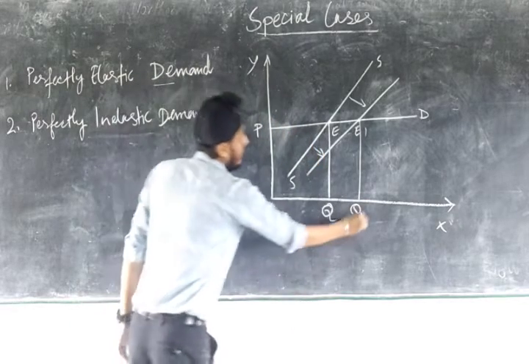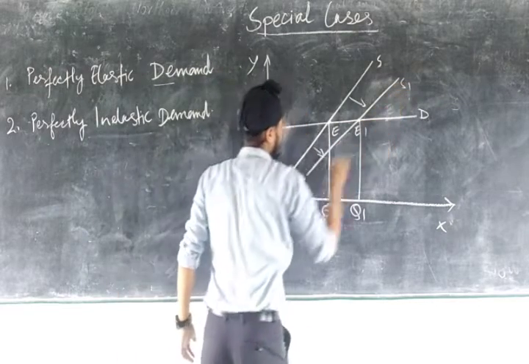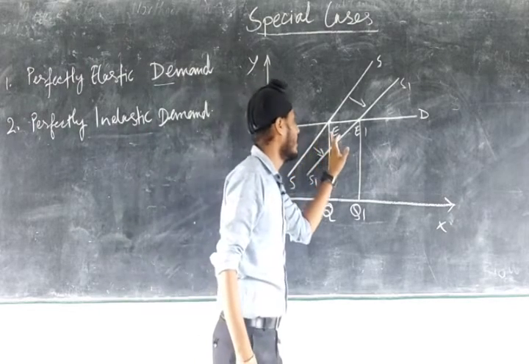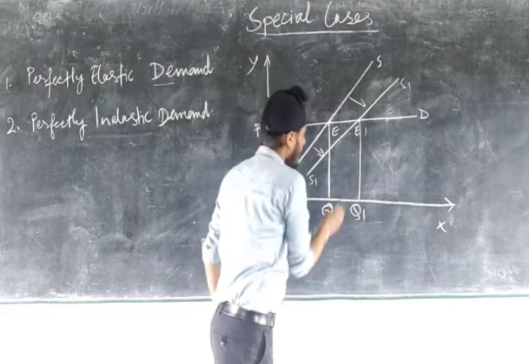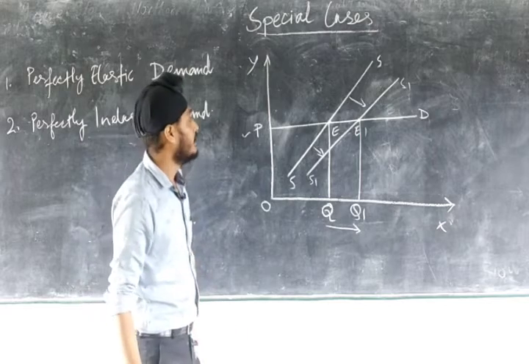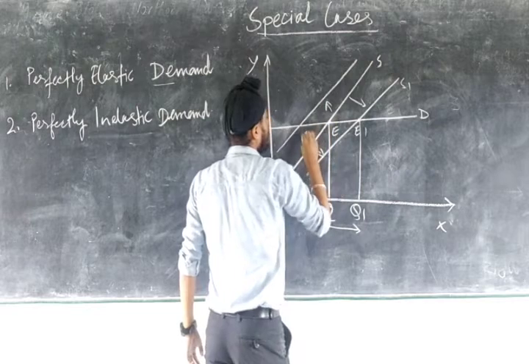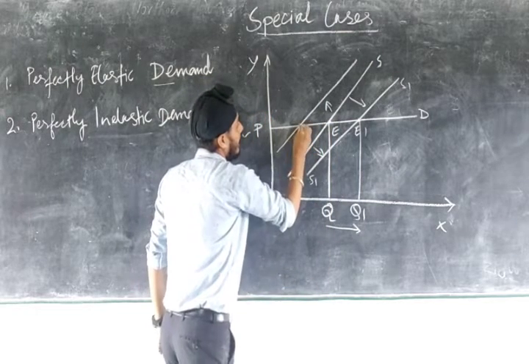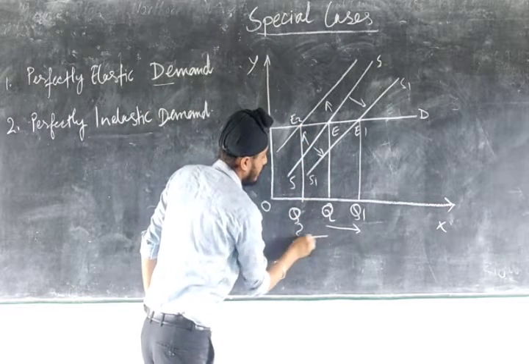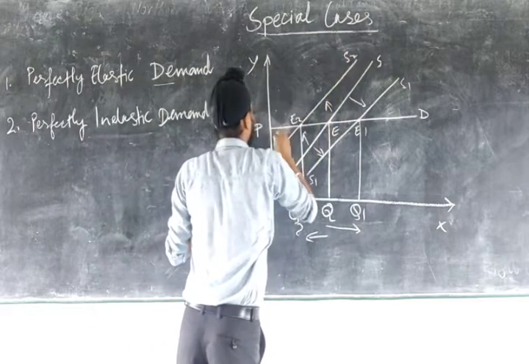So we can say that when the supply curve increases from S to S dash or S1, so when there is increase in supply, what happens? Equilibrium point comes towards right and the equilibrium quantity increases and price remains constant. Clear? Now similarly, if I decrease the supply, it comes towards left hand side, and you can see we get equilibrium point E2 and the equilibrium quantity, that's Q2, decreases and price remains constant.